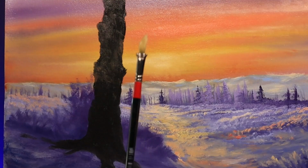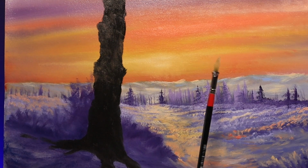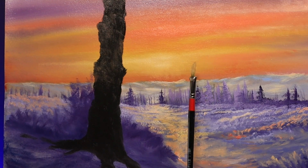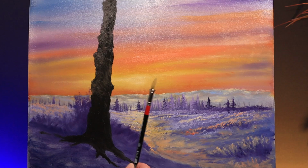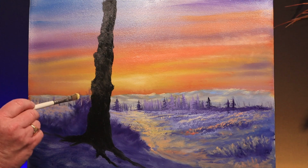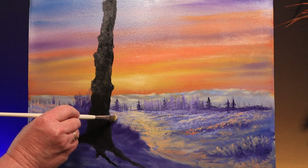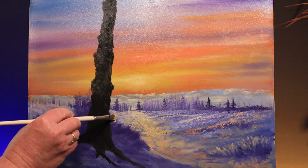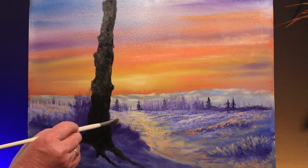And if you haven't seen how I make these brushes, what I do is I take an old fan brush and I just trim them down and turn them into these lovely sort of pointy brushes. I might have a go at one of those as well. These are perfect for painting little touches of foliage on bushes and trees, but let's have a go with the old filbert brush again. So remember, the light's coming strongly from behind, and I'm just going to touch the tops of some of these little bushes, little suggestions of snow.